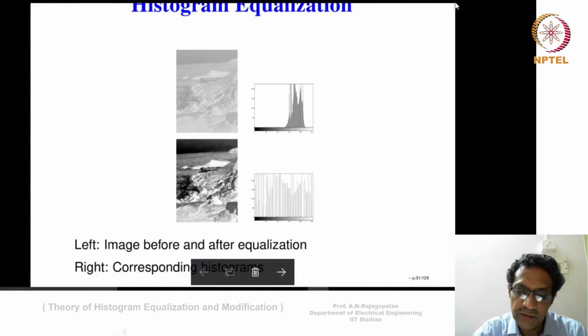If you see the first picture, this image is considered to have a low, poor contrast. If you plot the histogram, you see that most of the values are in and around this range, so in that sense, the contrast is very limited. The dynamic range probably is not bad, but the contrast is really poor.